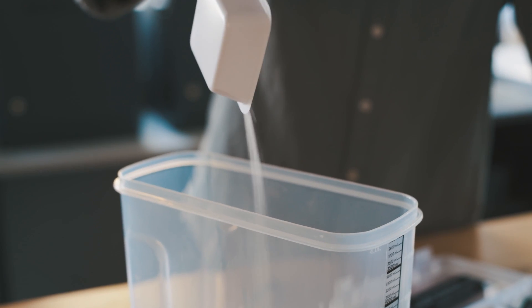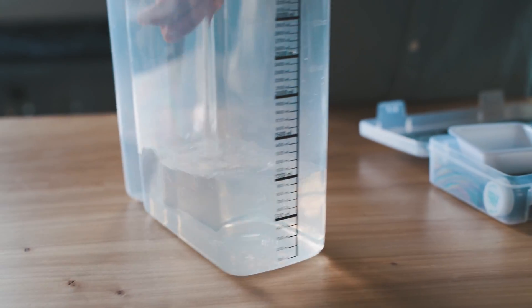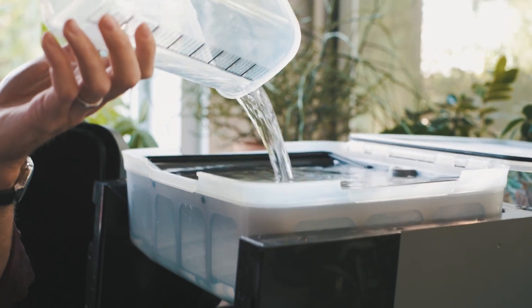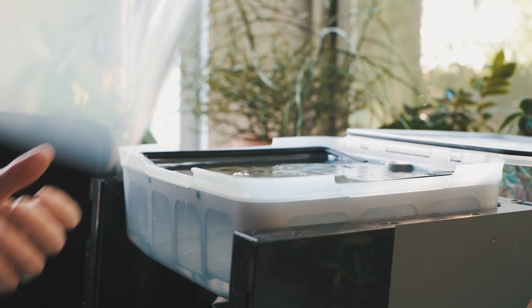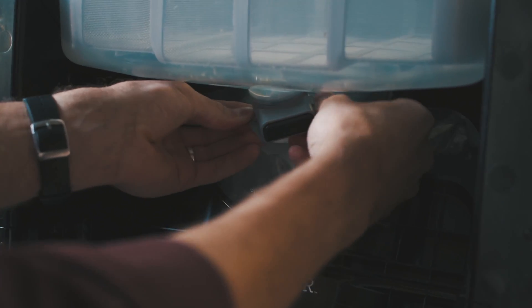Weigh them out one at a time and place them into your empty water pitcher. Next, add a liter of RO water to the pitcher and stir to dissolve the minerals. Top it off for your first water addition and pour it directly into your Beer Maker's brew tub. Don't connect the valve on your brew tub yet — fill the entire amount of water in the brew tub so those minerals can mix properly. There will be some leftover minerals on the bottom of your pitcher, so fill up the second water addition and be sure to mix up those remaining minerals. Now pour this into your Beer Maker and connect your bag.